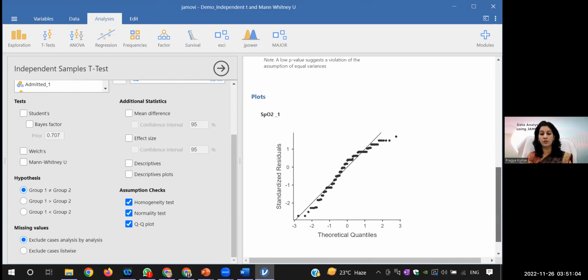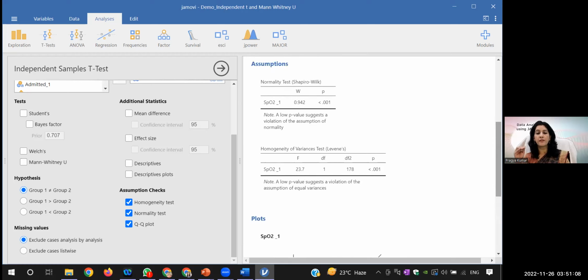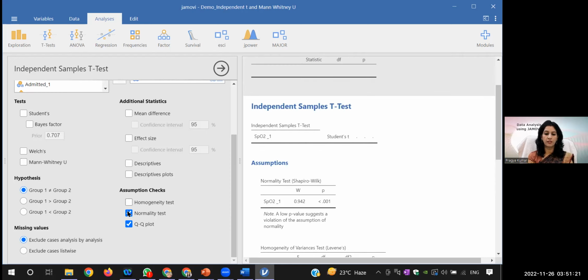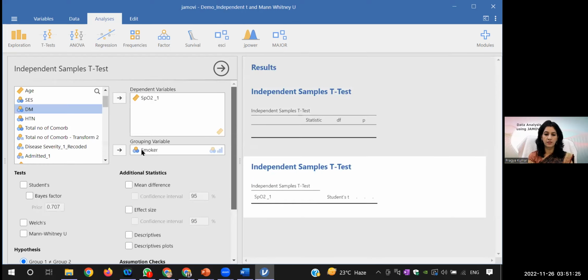But we have to check it across the group. So that's why, remember in descriptive, we have told you how to make a categorical, like a split QQ plot. And I will show that again. So I will uncheck this because Dr. Soma wants this again. So I'll move this back to the windows. So you can check here.